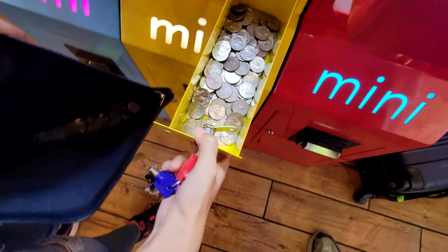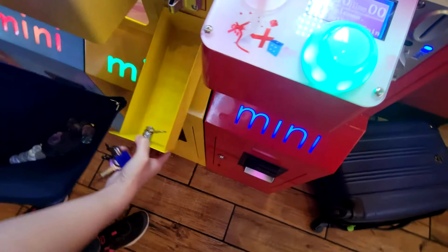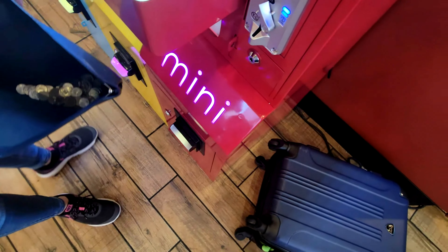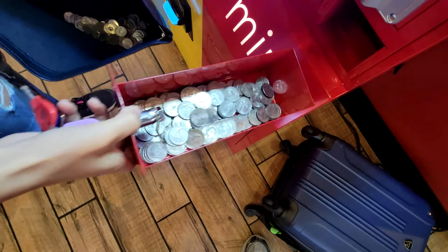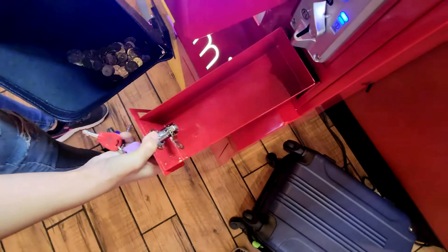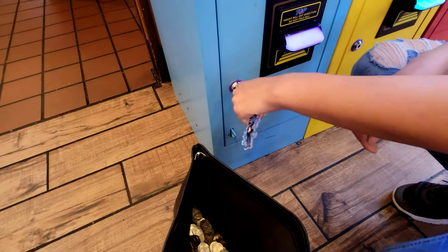One thing I want to point out when we were watching that clip of the Texas Roadhouse employees playing — I want you to realize that those weren't just kids. Those were young adults. And that's the thing about these minis. You don't just get kids playing the machines. You get young adults, grown adults, senior citizens playing. Everyone loves these minis. This is the new style of entertainment for claw machines. The big, bulky, older machines are not as exciting as these minis are.